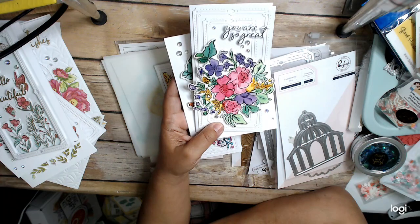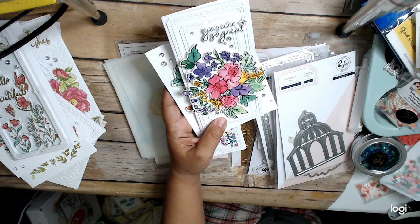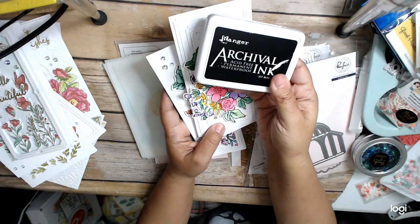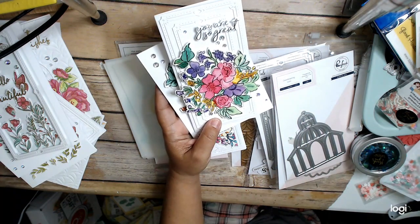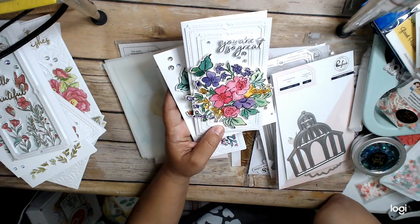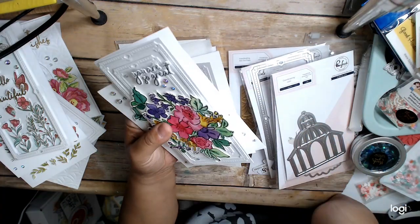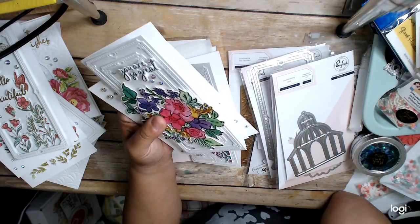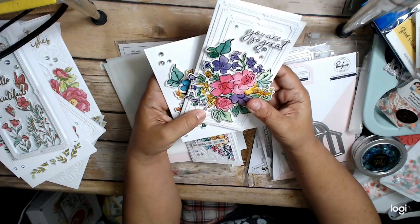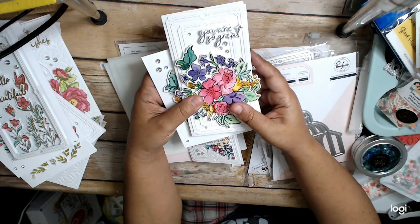This is watercolor paper that came in our kit. What I did was I stamped it with the Wendy Vecchi archival ink, which I really don't like. It's just not black enough for me — you stamp it and it still just looks all faded out. It's not juicy. I hardly ever use it, so I don't understand why that is. But I went ahead and stamped that ink on the watercolor paper.